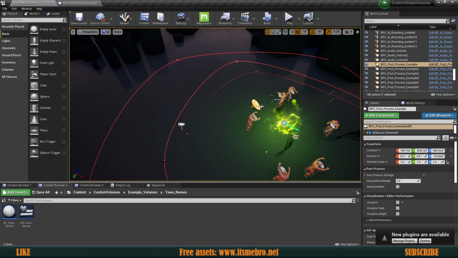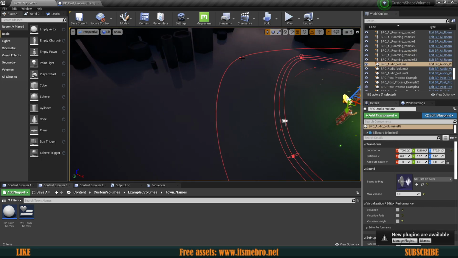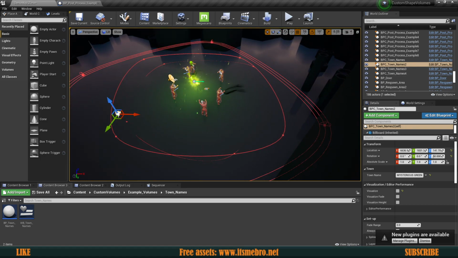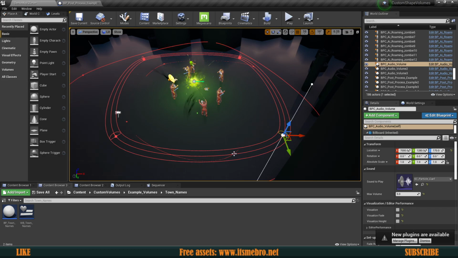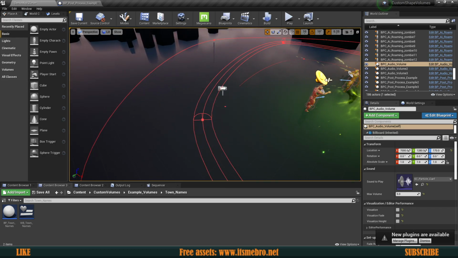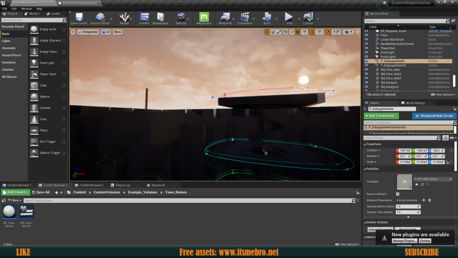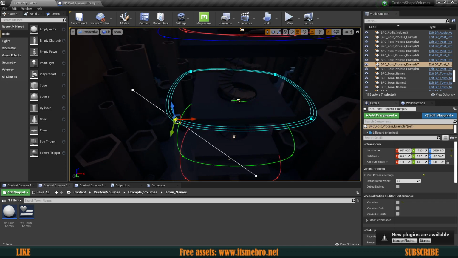So we have this spline right here, which is the audio volume. This is the name volume. Where is the post-process? There was a post-process volume as well. Is it this one that I cannot seem to hit? No, I guess it's not. Anyway, you can select these volumes and you can shape those out by editing the splines.